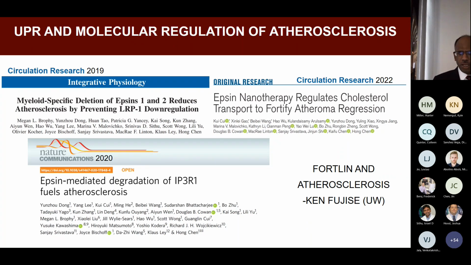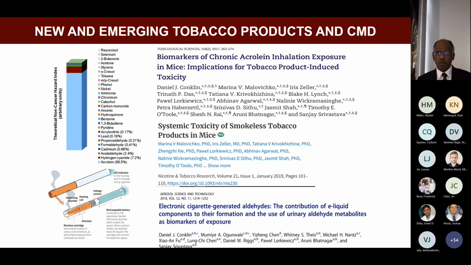So while these studies were ongoing, we were approached, actually, Arnie was approached by the American Heart Association in 2012, 2013, I believe. At that time, FDA came up with a program where they said that they wanted to study the toxicity of new and emerging tobacco products. Because acrolein is one of the molecules which is generated by tobacco smoke in large quantities, and because of our background in aldehyde metabolism, we were approached if we wanted to partner with the American Heart Association to study the toxicity of new and emerging tobacco products.